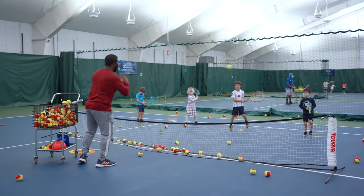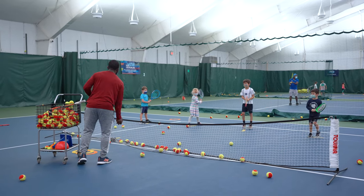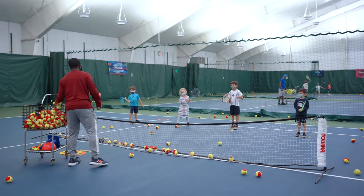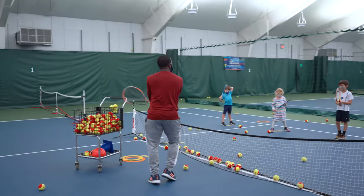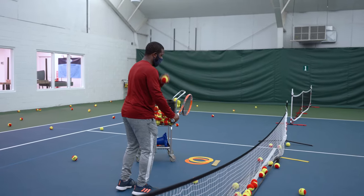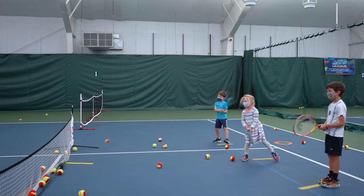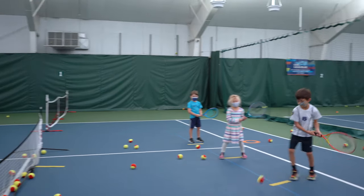Oh, nobody's hitting me. I don't see anybody hitting me. Oh, that's a big hit. Hit it softer. Very good. Now, remember last week we talked about what part to point to the person or to the court to make sure the ball goes straight. Now, Paige, look, I'm gonna hit it to Paige. So here we go. If I turn my racket to Paige, look at that, it went to Paige. If I turn my racket to Karen, it goes to Karen.